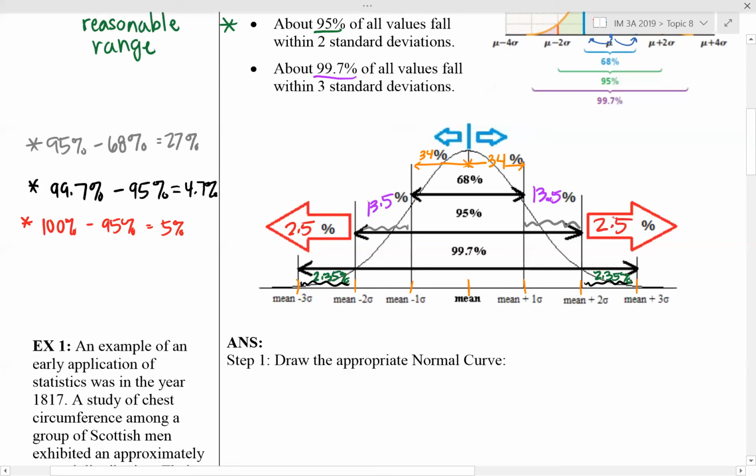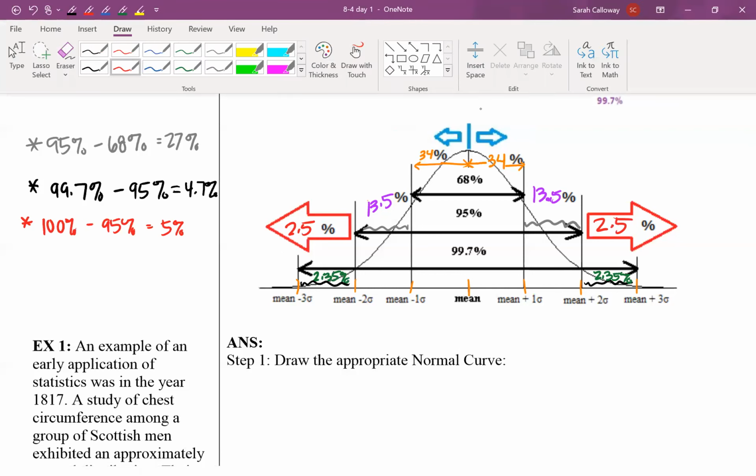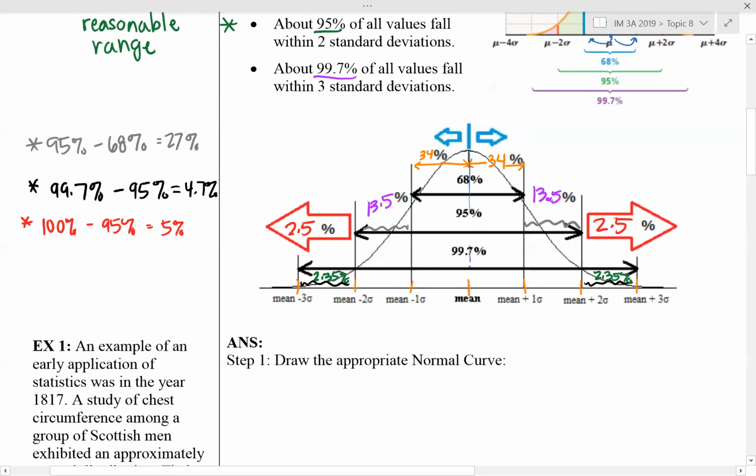Another thing to remember is that the mean splits the normal curve in half. So that means that if I think about this mean as a dividing line, 50% of the data is on either side of the mean. Okay, so that means that if I were to take the 34, 13.5, and the 2.5, again, this 2.35 isn't a number that we use very often, that should give me that 50% to represent the 100. So ultimately, these values are something that you will need to know, especially if you're going to take a stats class.